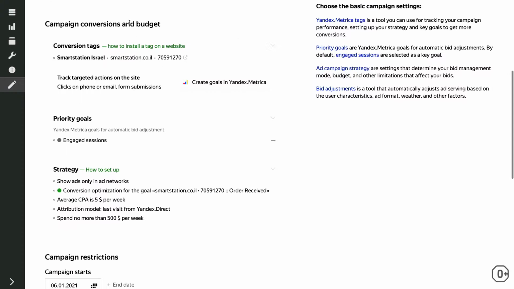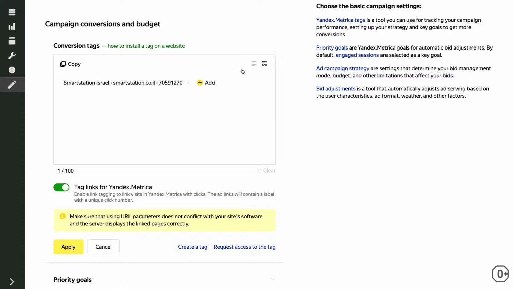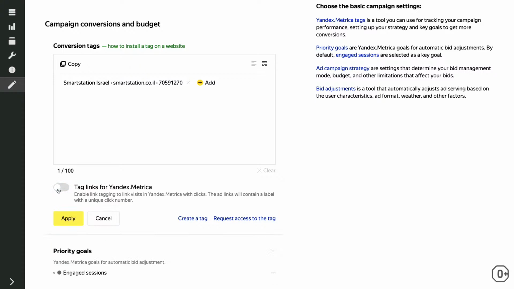Now, the next section that we're going to go through is the campaign conversions and budgets. There are 3 blocks over here. The first one is the conversion tag, basically the Yandex Metrica tag. So whenever you have Metrica, link it to the campaign here by adding the number. And if you do not want to tag your URLs manually, just click over here to tag links for Yandex Metrica.